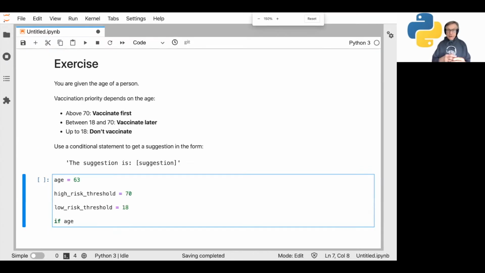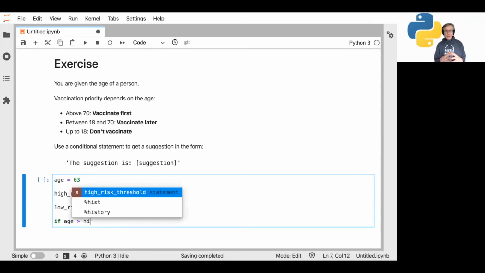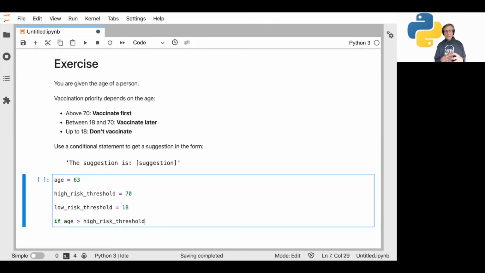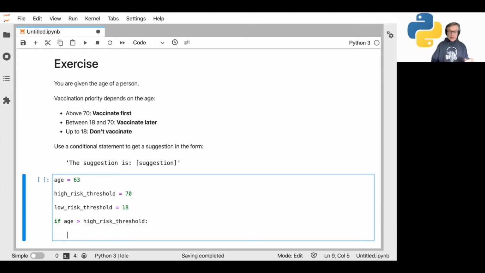I think I might make that a little bigger. I just see that somebody likes that bigger. If the age is higher than the high risk threshold, so I say larger, and high risk threshold is the variable. If the age is above this threshold, colon, new line, and indent.